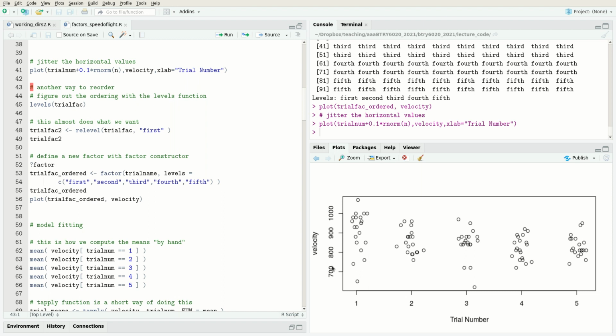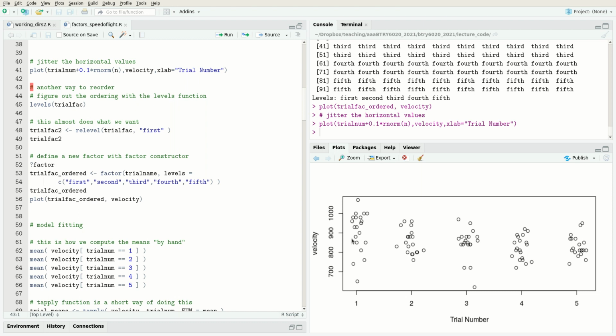So one thing you might be interested in is, are there significant differences among these 5 measurements per time that they spin up the mirror? And it looks like maybe there is. So it looks like the data from the first measurement looks different from the data from the other measurements. First of all, there's more spread in the vertical direction. It has both one of the lowest measurements and one of the highest measurements. And it also looks like the average is maybe a little bit higher than the other ones.